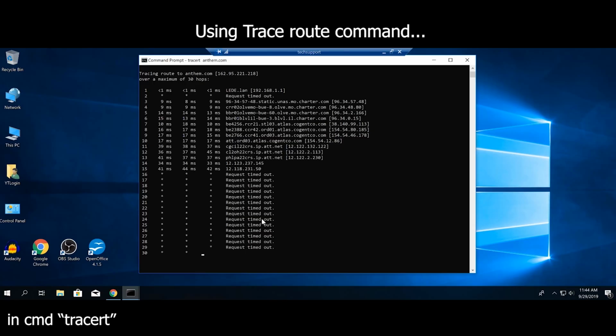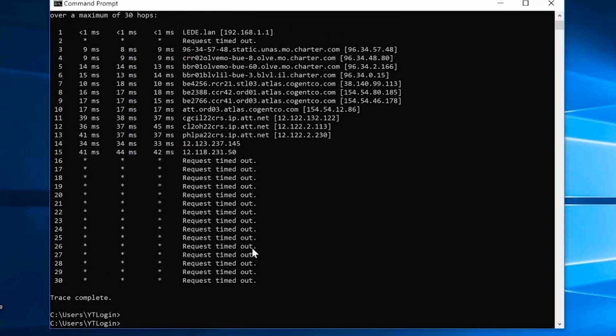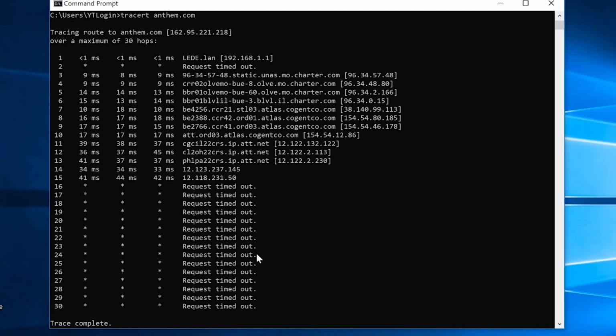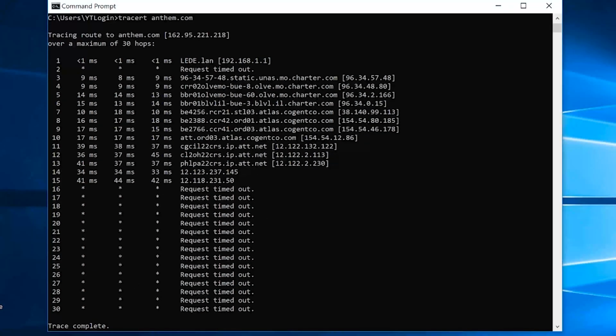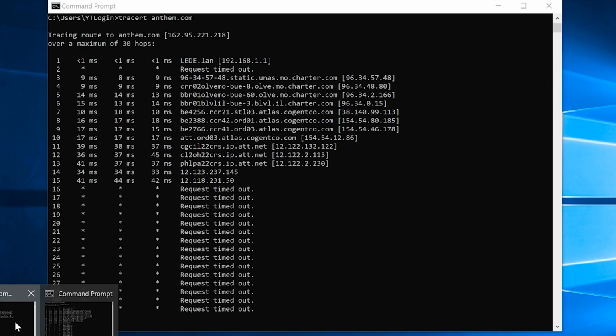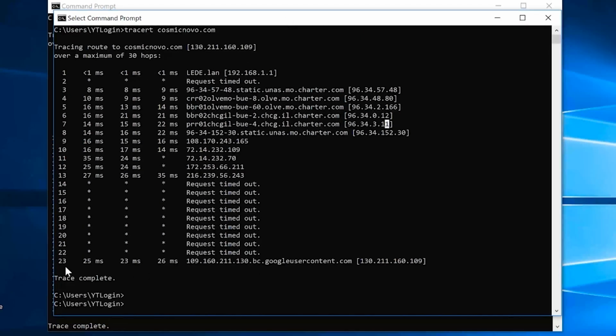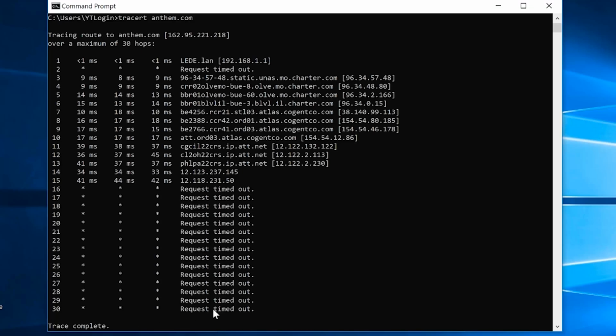So as the final result of the traceroute is coming up, we can see that Anthem.com is just simply down. This is what it tells us. The normal response from the traceroute when everything's okay is indicated in my other window here. And you can see that the final hop gives us the final destination address. In our case of Anthem.com, it doesn't. It never reaches it, and this is a clear indication that there's something wrong at the web server level. So the webmaster for Anthem.com needs to look at it and resolve the issue at the server level.